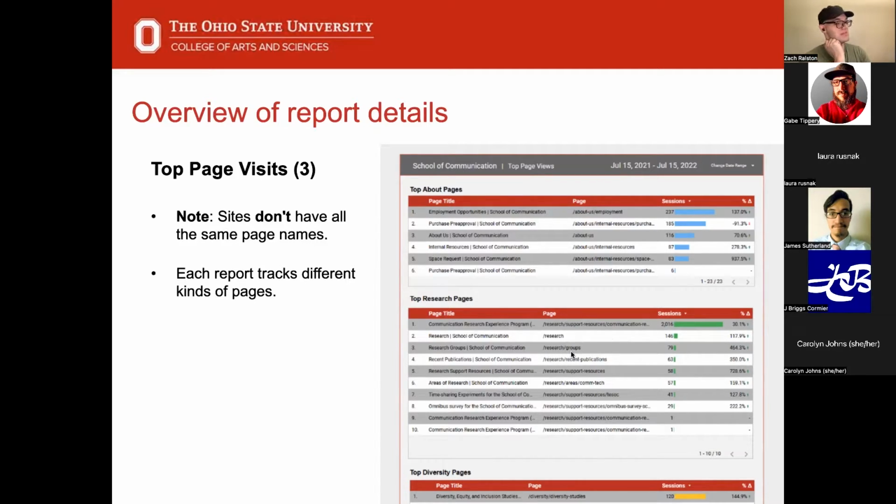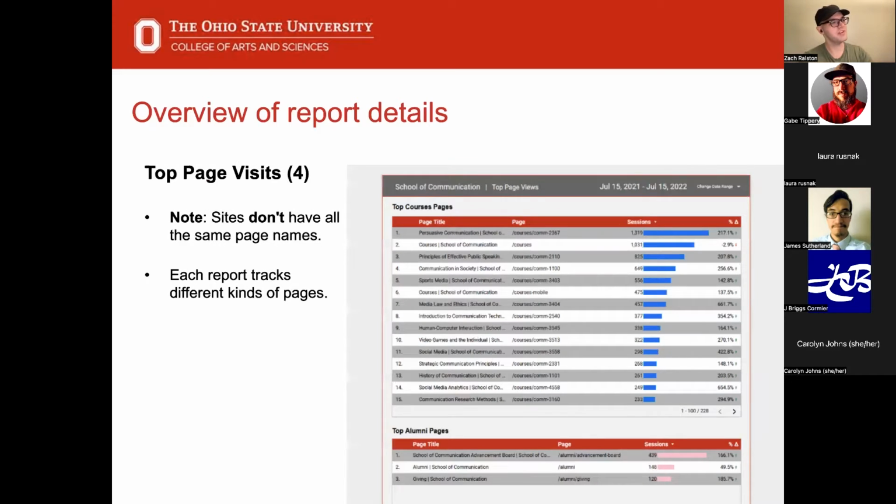A reason for that could be that their website migrated from the older Drupal 7 platform to the Drupal 9 platform, which is why we're seeing such a huge performance change, like 464%. It's something that you're probably not going to see on a typical website. So that could be one reason. There are all kinds of different possibilities for why we see huge jumps in performance compared to something more average, like the Communication Research Experience Program, which is only doing 30% better than it was.